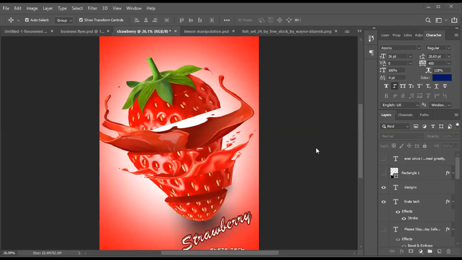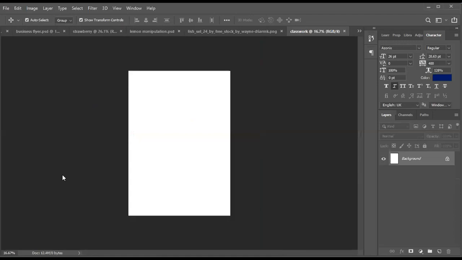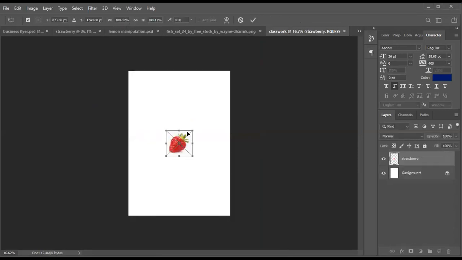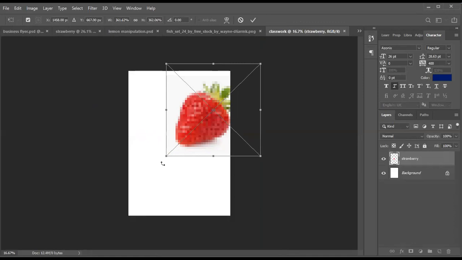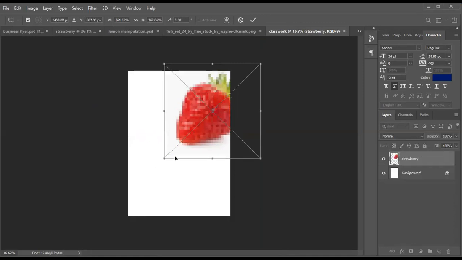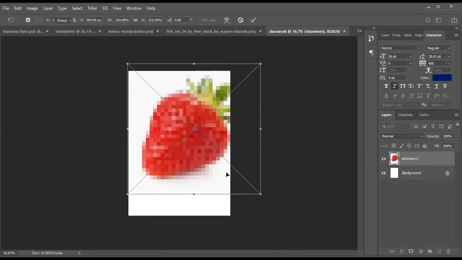This class is recorded. Now, you can see there is a background, right? Okay, I'll just continue. Now that there is a background, what I'll do first is bring in my strawberry, which is the first thing. I'll go where my strawberry is. I'll come and introduce it here. Now you see my strawberry is here. I'll make sure it's big enough for me to have a good look at it.